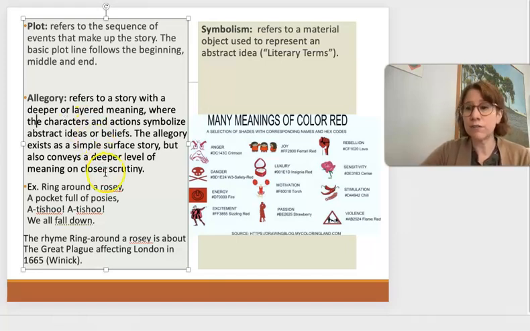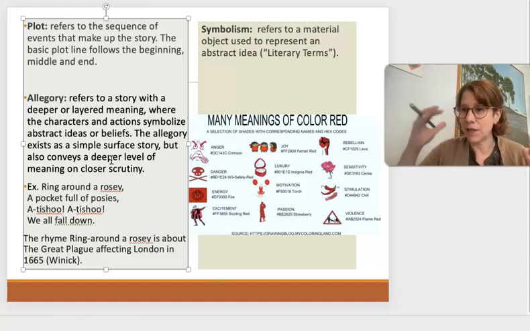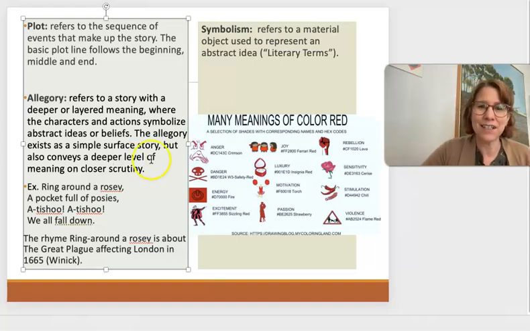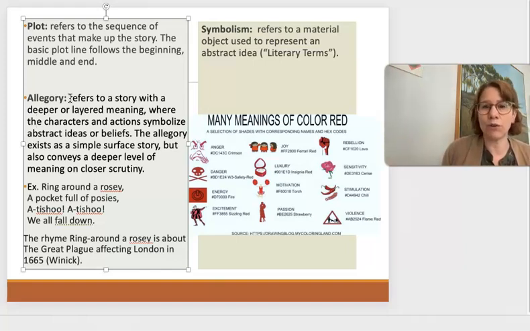So if you understand what a metaphor is, an allegory is basically like that, but bigger, and extends over the whole text. But a metaphor, as I'll remind you, is comparing one thing to another. So, my love is like a red, red rose is a form, well, that's actually a simile, but you get the point. It's a comparison between two different things. So an allegory kind of does that, but on a larger scale, and it's sort of this extended metaphor that hangs over the whole text.